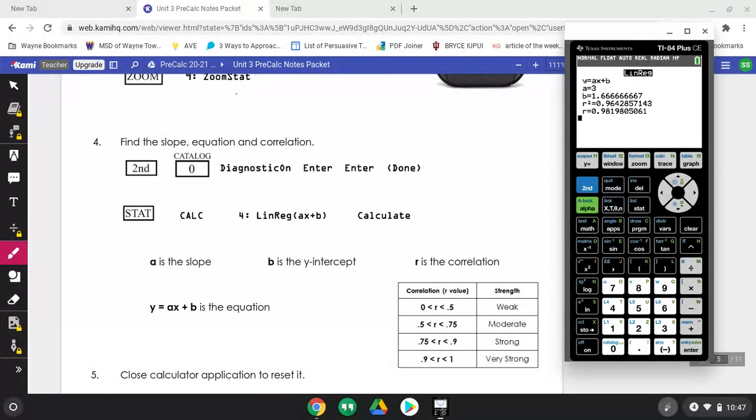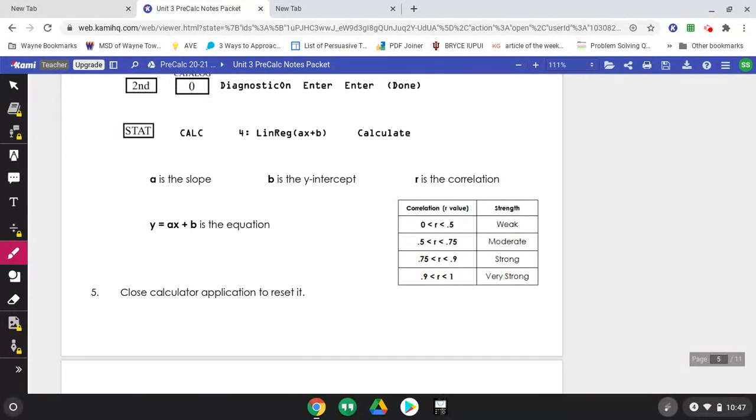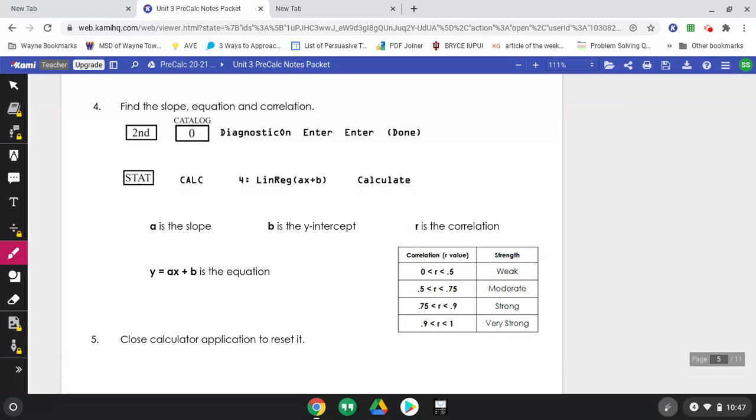And then in order to reset your calculator, you just go ahead and close it. So when you're done with it, just hit the little button at the top to exit out of it. And then it'll all reset as you open it back up. All right, so that's how to use a calculator. I'll make a second video on actually how to do the problems as we type them in and go through them.